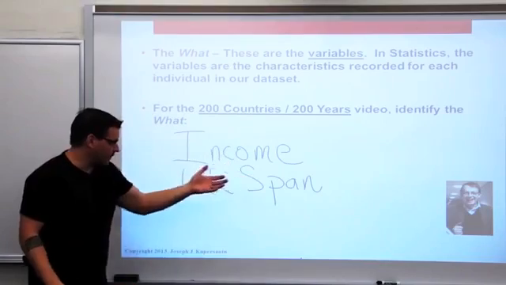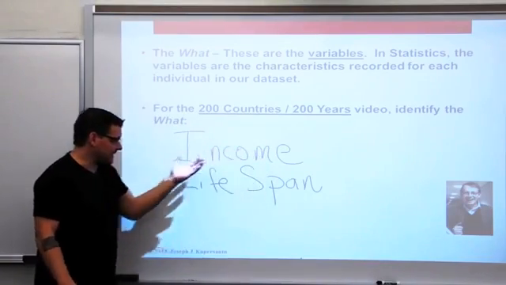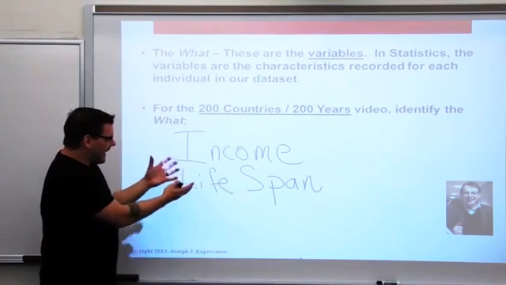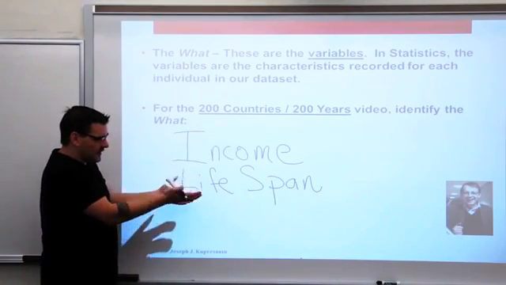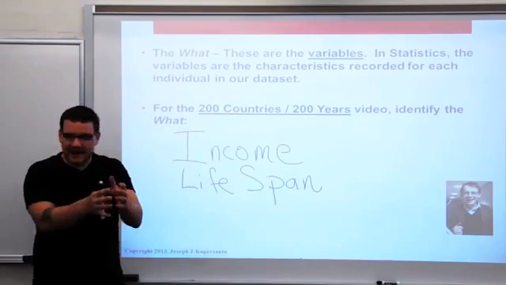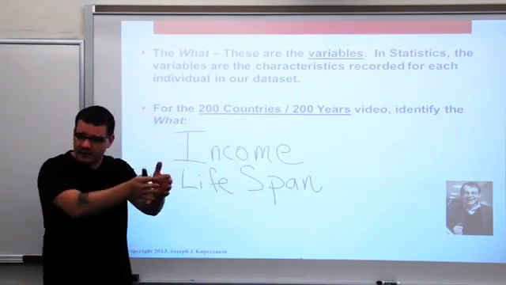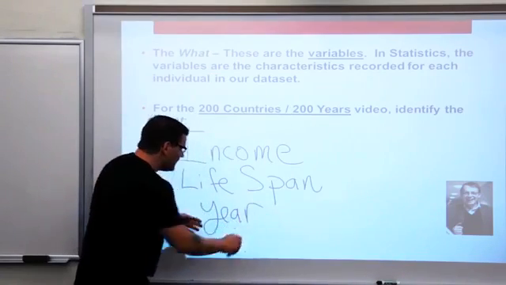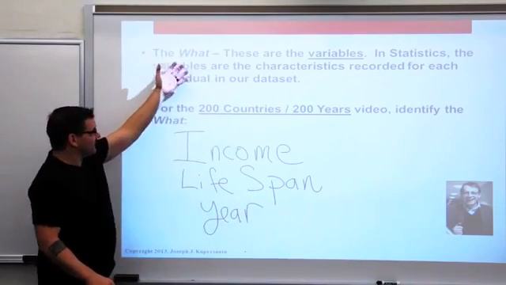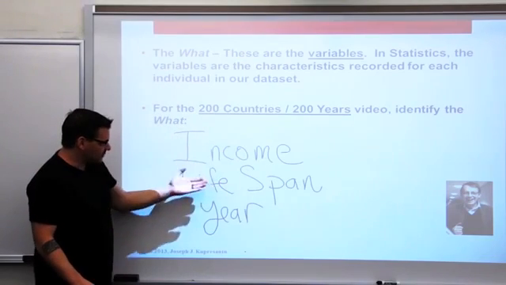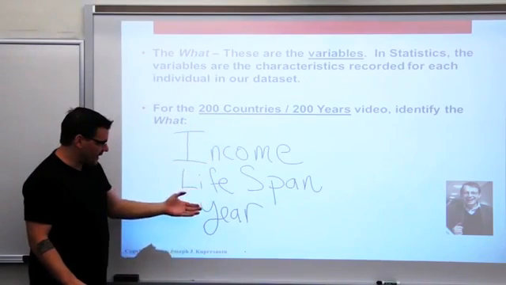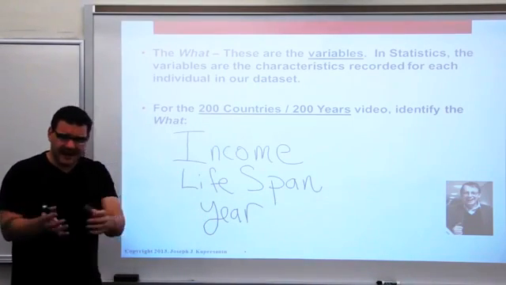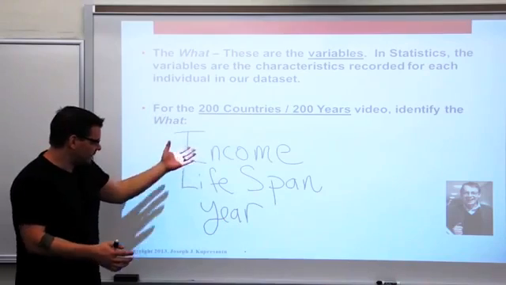So remember, he was looking at the relationship between, as a country's income goes up, what tends to happen to lifespan. And the last variable, a little bit of a tricky one, but in the background, he was looking at this data over a period of time, right? So they were looking year by year. So that would be another variable. These are the variables, and these change from country to country: income, lifespan, and year. The who, again, is what we're collecting data on, would be each country. These are the variables.